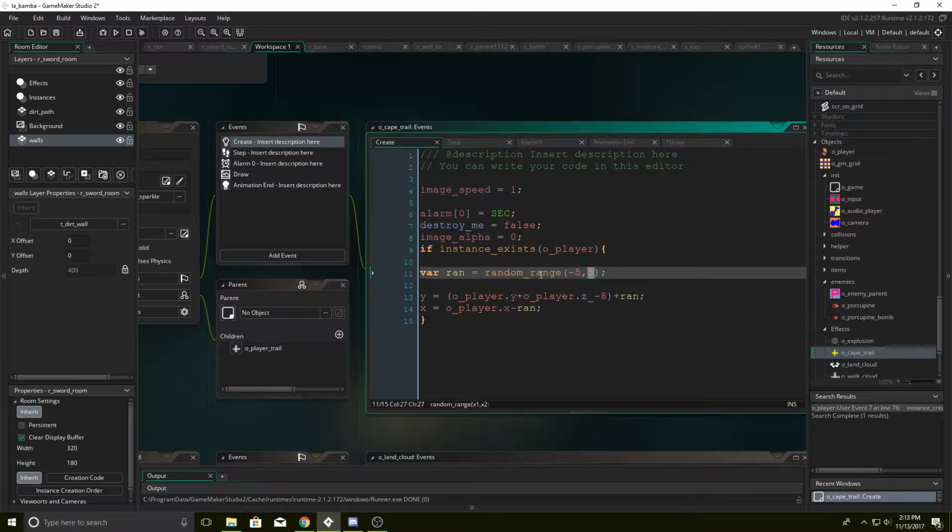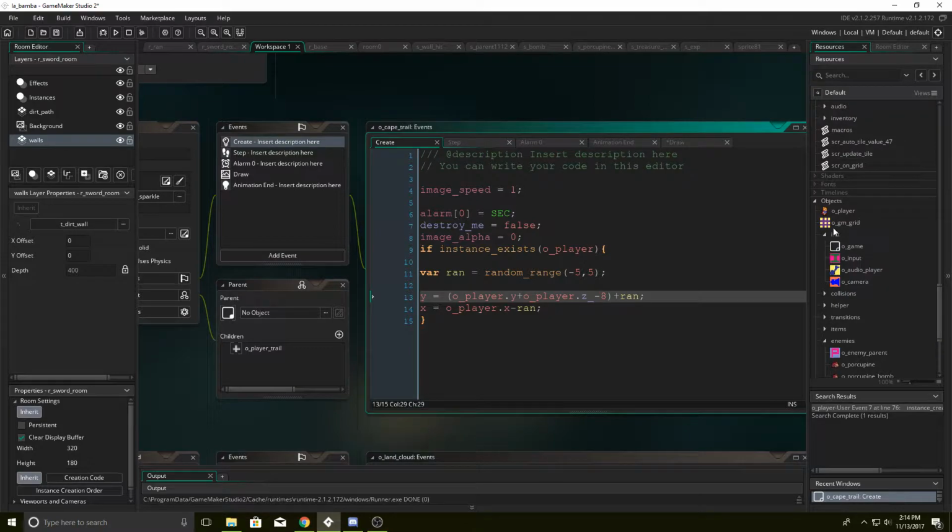So we're going to be drawing it where the player is, and we're going to be drawing the y position to the O_player.y plus the player's z. That way, when the player actually jumps, this is going to get drawn on the player rather than the object's actual position, which if you saw in that little demo, was the shadow. Then we're going to subtract 8.